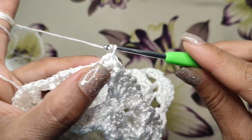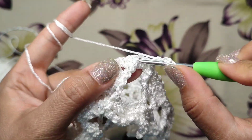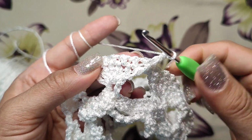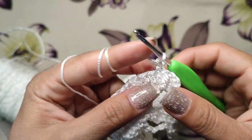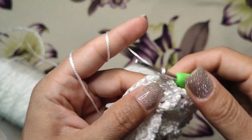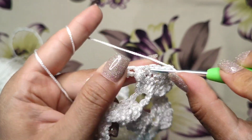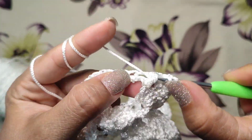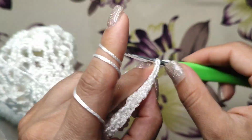Round 12. 3 chain, count as first double crochet, a front post double crochet around front post double crochet, a single crochet into 1 chain space, chain 1, a single crochet into next 1 chain space, chain 1, a single crochet into next, then chain 1, a single crochet. Now a front post double crochet around a front post double crochet, a double crochet top of single crochet.